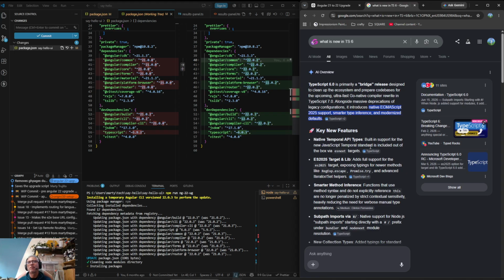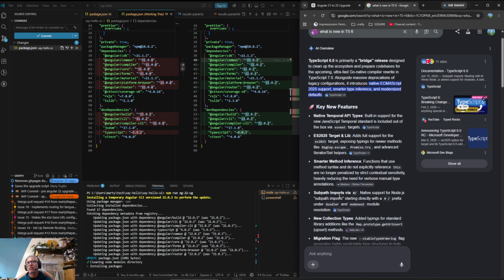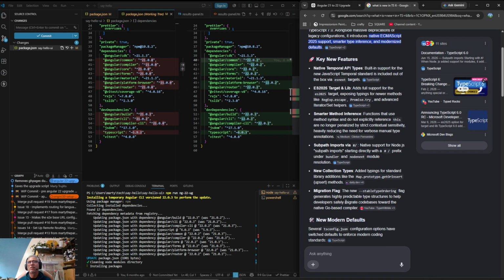Temporal standard. Yeah, I've never heard of this. Target and lib adds full inference. Subpath imports. New collection types.